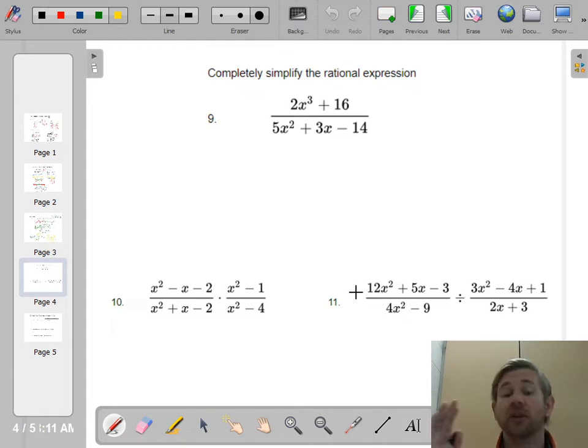If you can't split the middle, you need to go back and learn how to factor. That's a big deal. You are not going to do well if you cannot split the middle. Period. This is a sum of cubes after I do GCF.